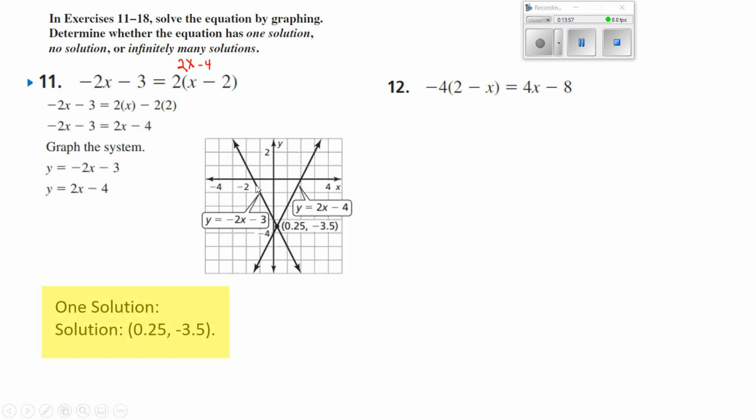When I graph this, I see that my first one is starting at -3, and they're going by halves here. Oh no, actually they're going by ones. Yeah, 1, 2, 3, 4. So they went down 3, 1, 2, 3, right? And then they went down 2 and over 1. This is 2 over 1. So from 3, they went down 2 and over 1. And that's how they got this dot here.